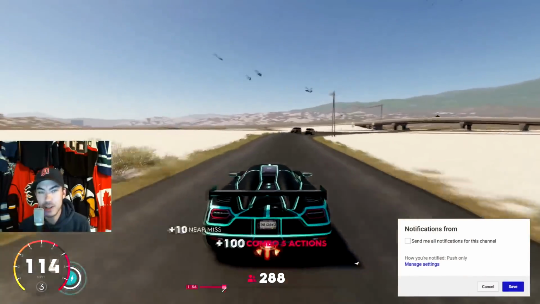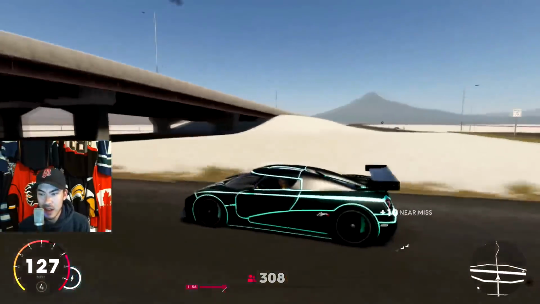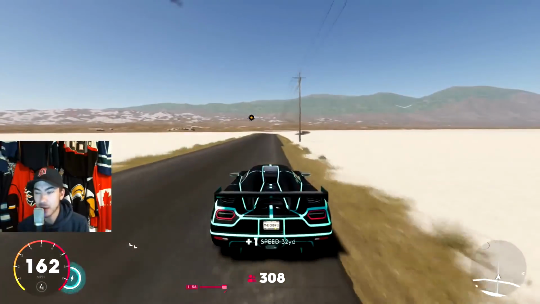But other than that, I hope you guys enjoyed the video today, basically going over the fastest car in The Crew 2. It is the Agera R, by hands down the fastest car in the game.